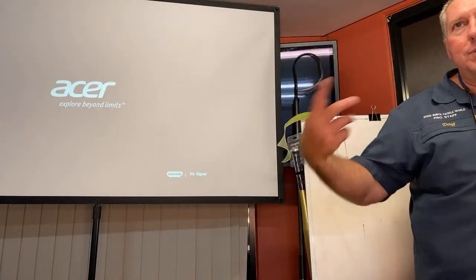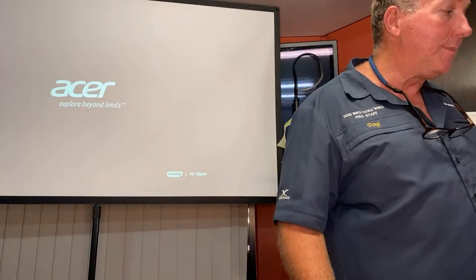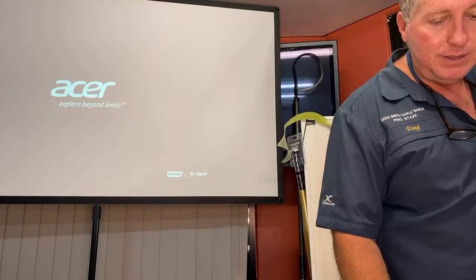Yeah. And the hole hits the line. Like, you still got to put backing on with 150 metres. Most of them hold 300 metres of 10 pound braid.